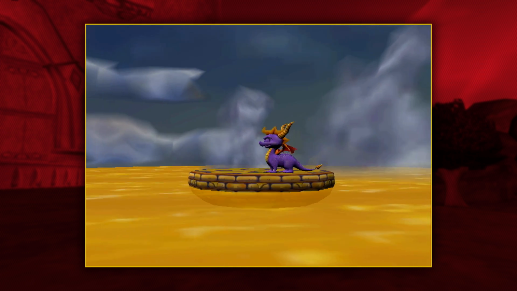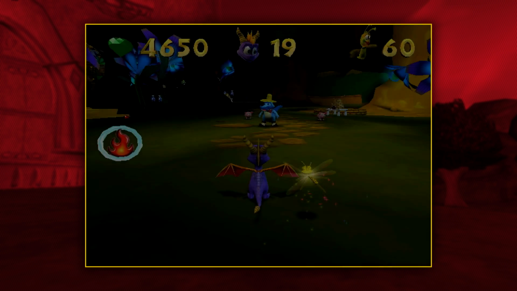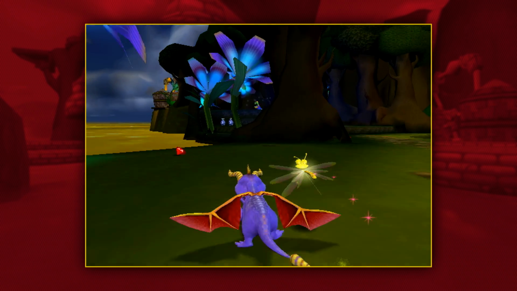So I think this will be the last level we do in this session. I'll just go ahead and wrap up Honey Marsh here, and then we'll stop for the day. And then we'll do the last couple levels and the final boss in the next session. That sounds good to me.